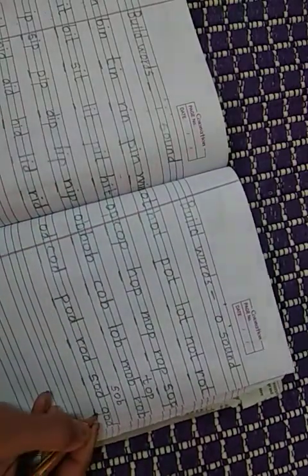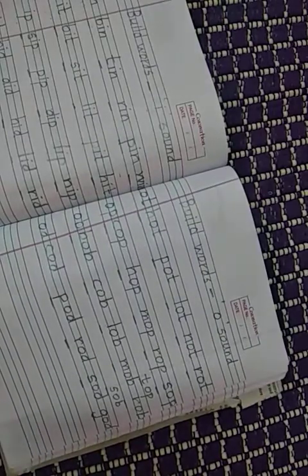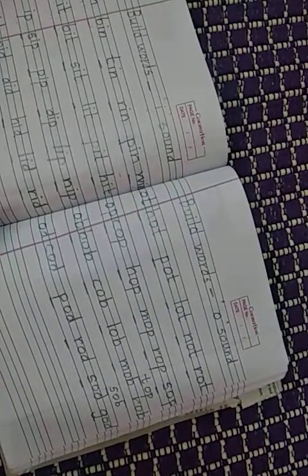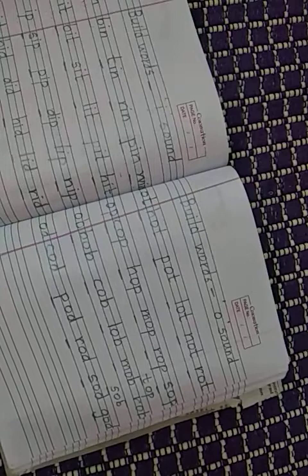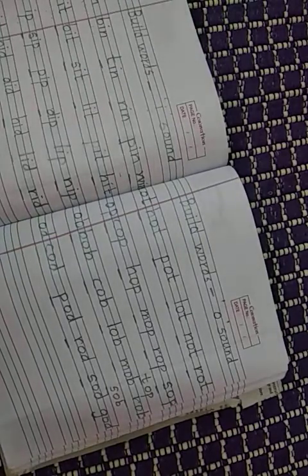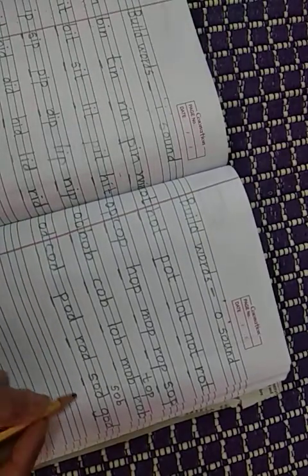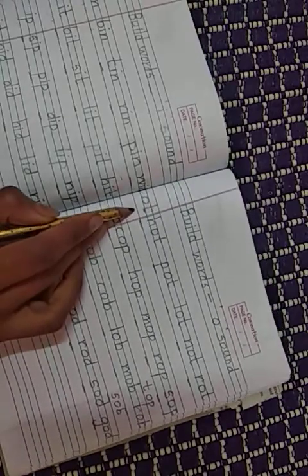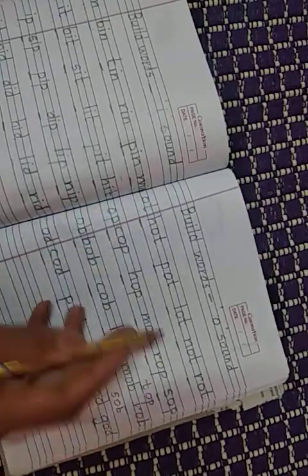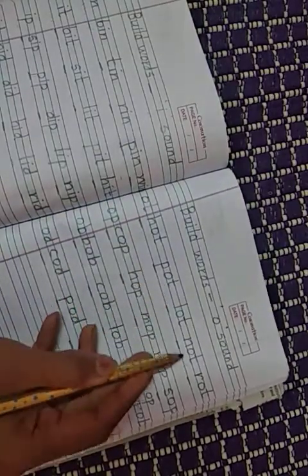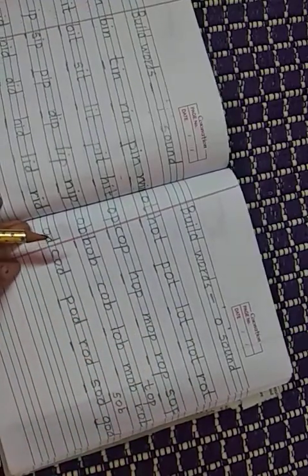Then God. Then children, like this, you should form new and new words. See now, any other words? Any one word? See here, OT words. We have formed here five words: hot, pot, lot, not, and rot.